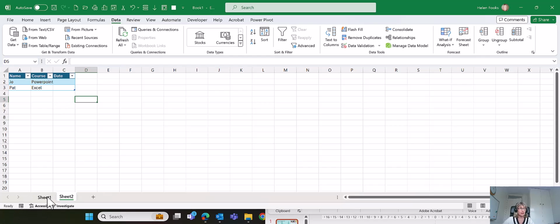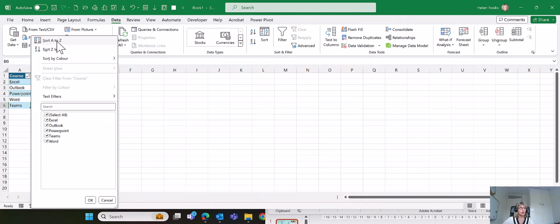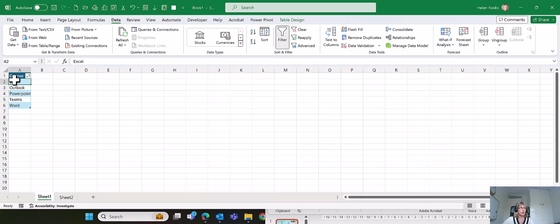What we're going to do, we're going to go back to the table. So bear in mind we already made this a table, but this time I'm going to sort it again, select all my items apart from the heading, and then I'm going to name them using the name box. Now the name box sits here just above column A, so I'm going to click on that name box and call this one list. Although the table has a name, so if we click on the drop down, the table is Table 4, and then the list sits within that table.